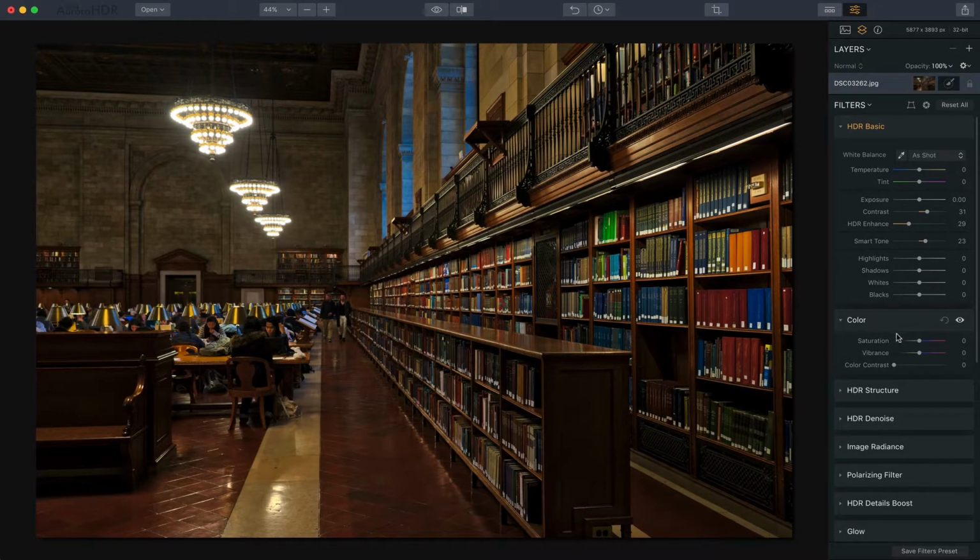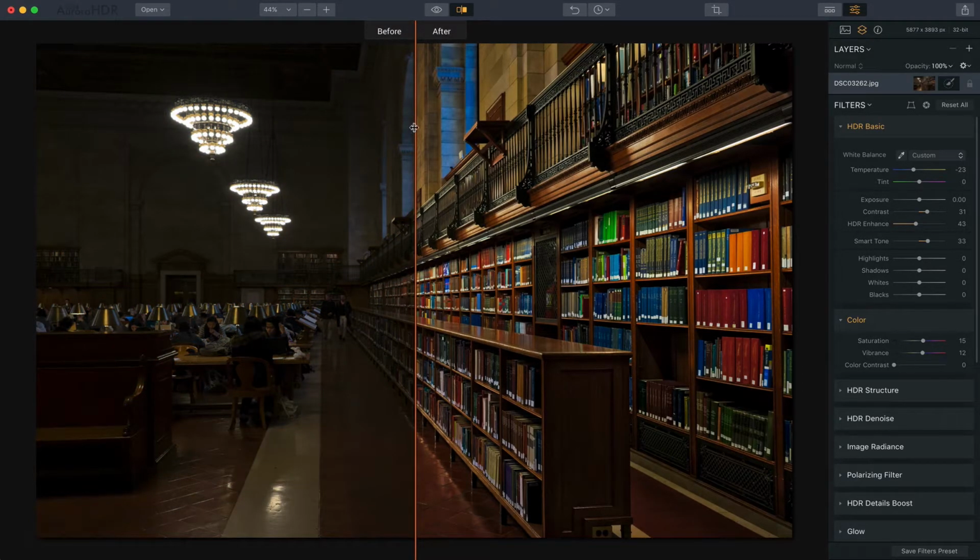Now, the next thing I'd do is come over here to Saturation and Vibrance, maybe give that a little bit of bump as well. But one of the things that does is bring up a lot of the golden tones. And so I think I would go back to Temperature and take that a little bit to the left to soften that glow, so to speak. And there you go. I would move Smart Tone up a little bit more, maybe even drag HDR Enhance a little bit further to the right.